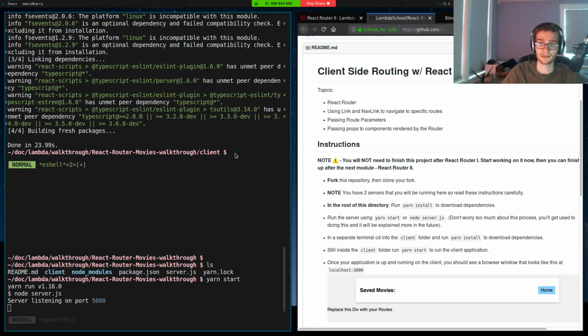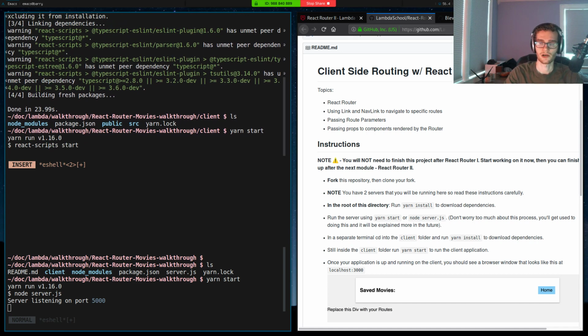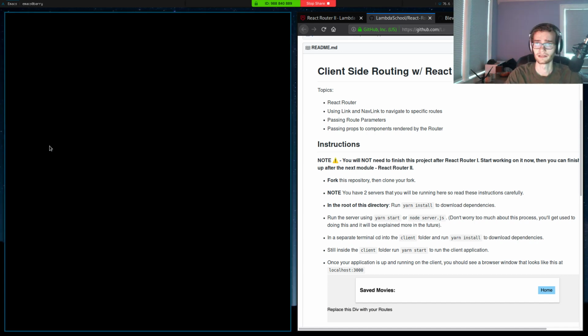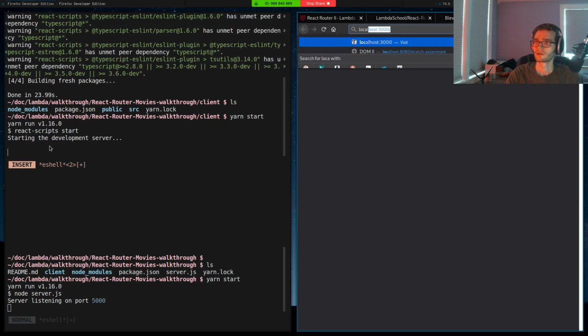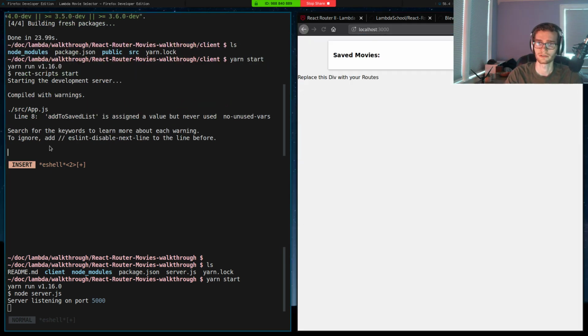Now, in the client directory, that's where our React app lives. That's where we see another package.json, the source, public files. I already have my node modules because I ran yarn install here. So let me start up this project, and then it is going to open my browser, and if I go to localhost 3000, I am going to see my React project. And there we are. We're ready to start. We have both of these servers set up, one for our React app and one for the API.